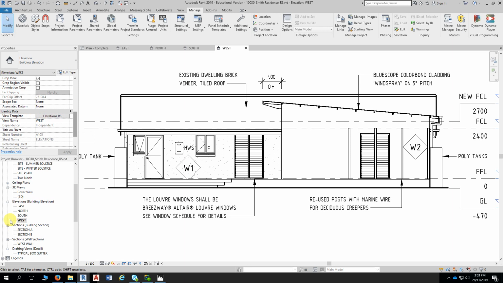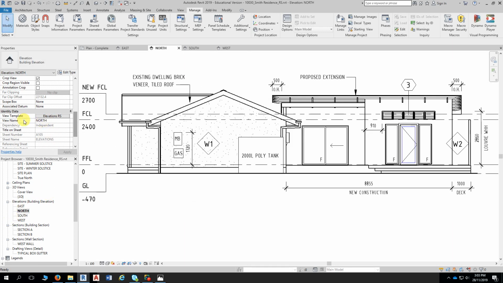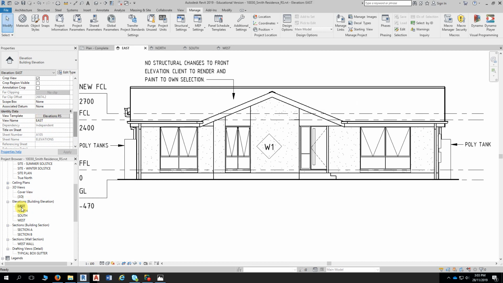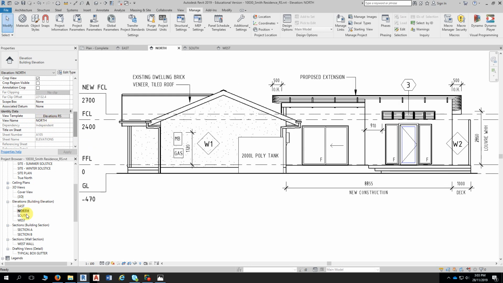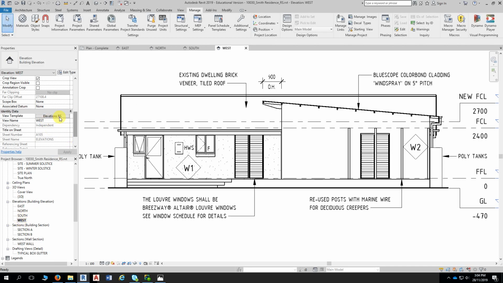Well, that's interesting, because I've got one where it is assigned. So under where? Here, identity data, view template and elevations. So for all 4 elevations, if you just click, just go through them, so you should see that template on all 4? On all 4. Okay, hang on. This is interesting, because south, it is assigned, and it's not doing its job.